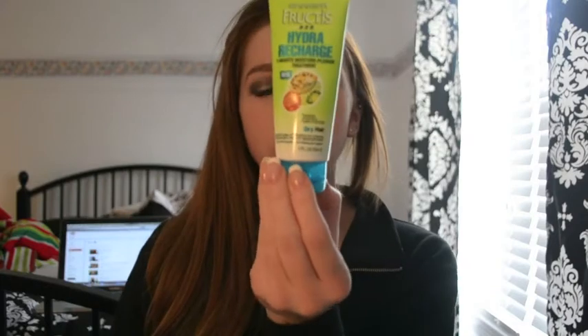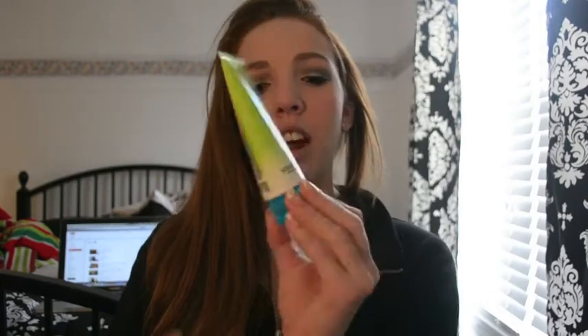I don't know if you guys can tell, but I have been bleaching my ends blonde. They were blue for a while and I decided to bleach them — I've bleached them about three times already and I'm going to stop doing that. They do get a little dry, and you want to take care of your hair if you bleach or color it. So I picked up some good hair products. First, they were selling mini ones, so I picked up the Garnier Fructis Hydro Recharge One Minute Moisture Plenish Treatment for dry hair.